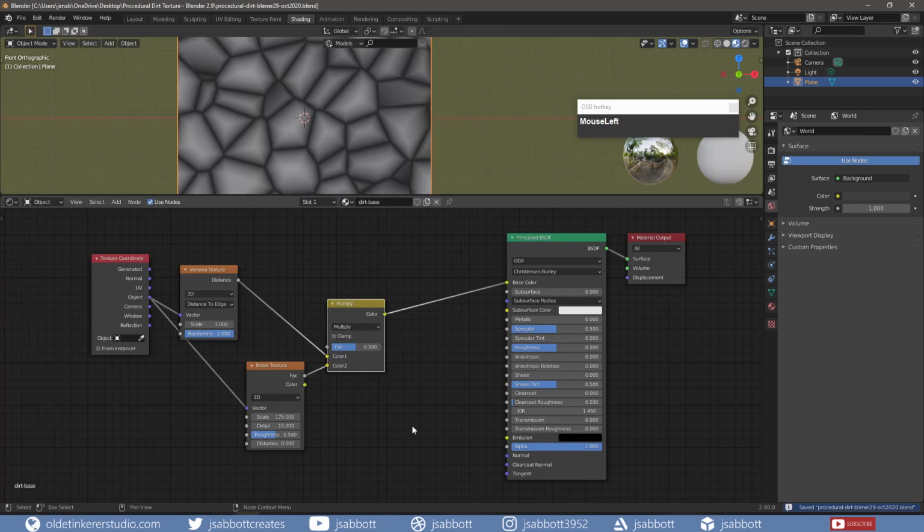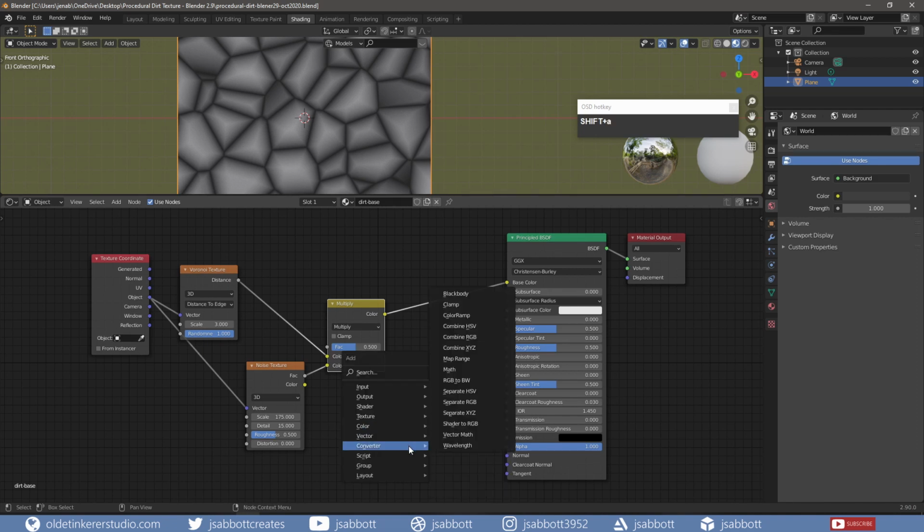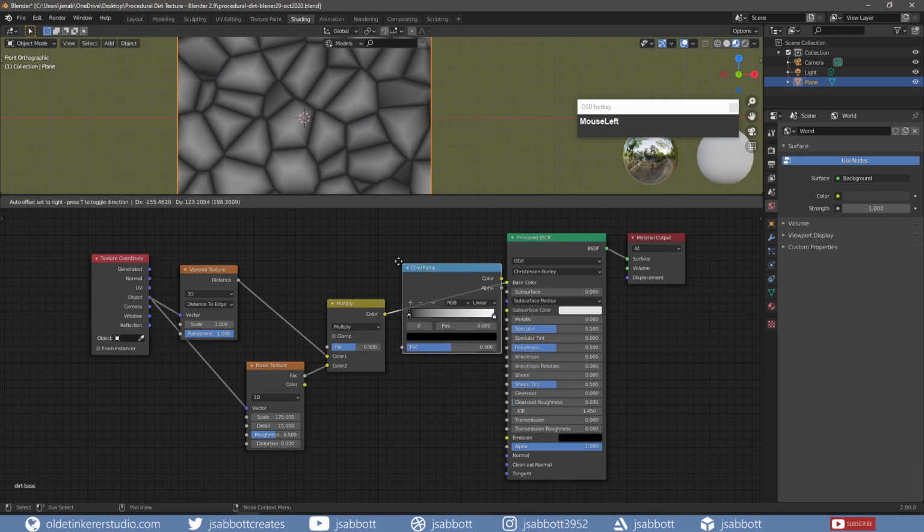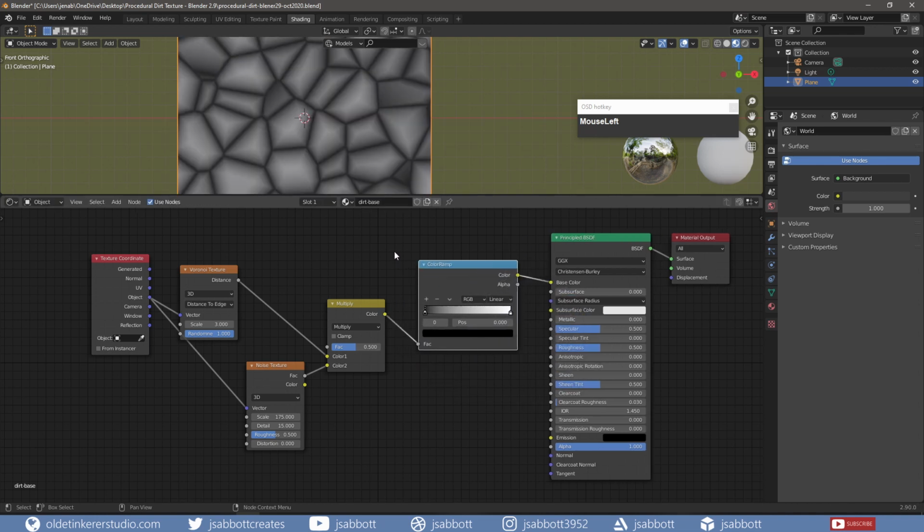We can now add a color ramp in between the mix RGB node and the principled shader. This type of node is used for mapping values to color by the use of a gradient.